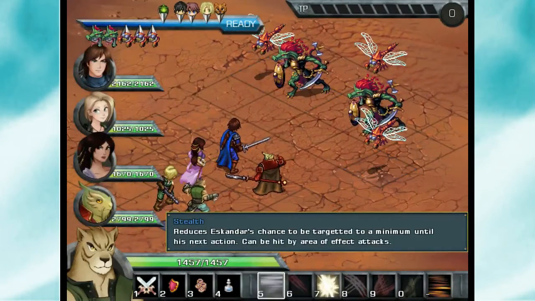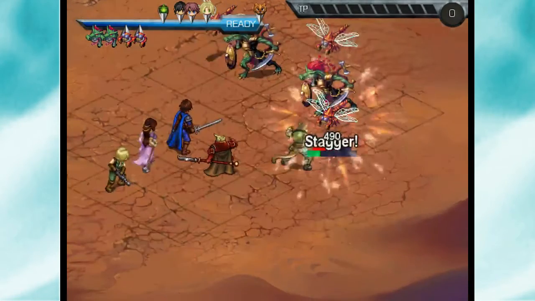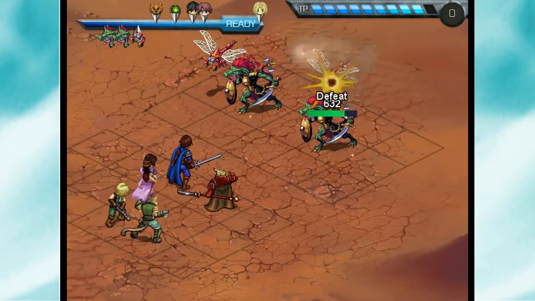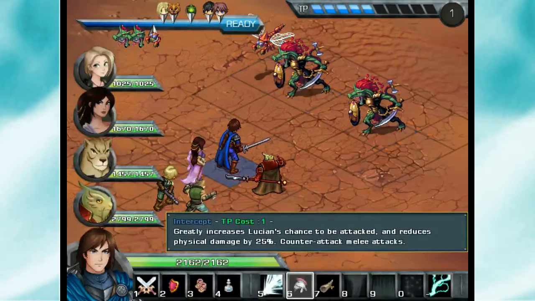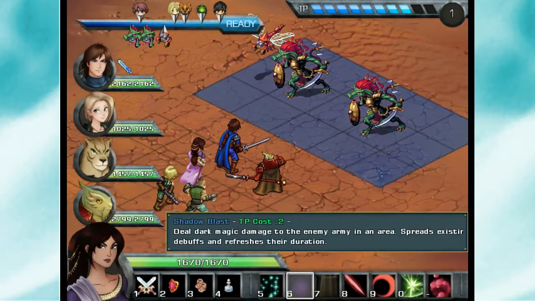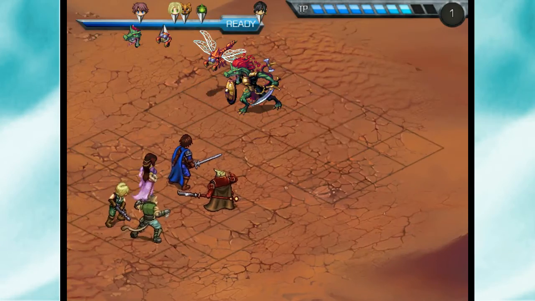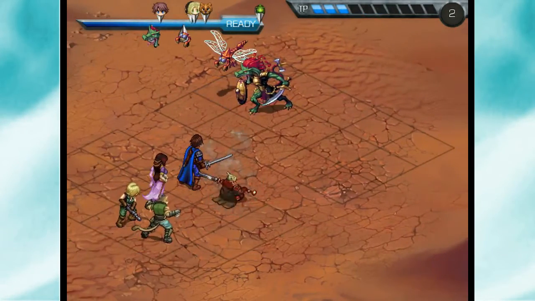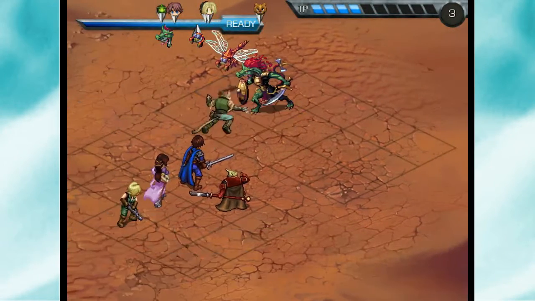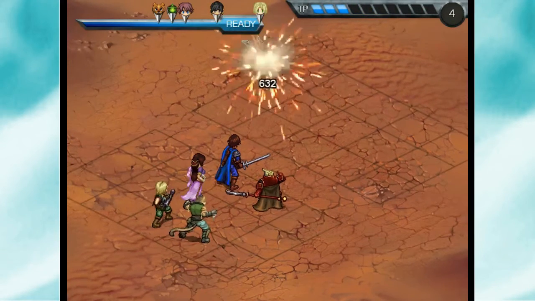See, it doesn't even count as a preemptive strike. Stagger defeat. Defeat. At least the wasps don't have a lot of HP, so that's nice. Didn't quite get enough. That's a shame. And done.